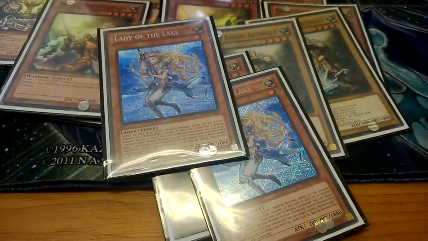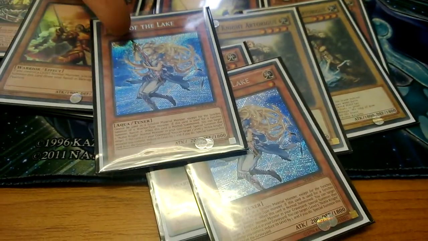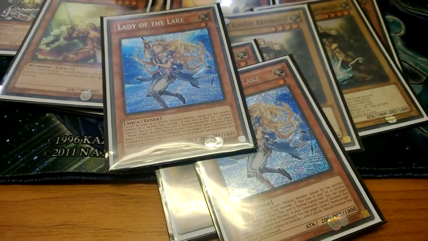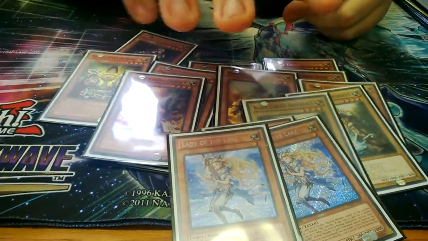And her other effect is, if you've got her in the graveyard and you've got a level 5 Noble Knight on the field, you can decrease its level by 1 and special summon her. The only downside to her is two effects.